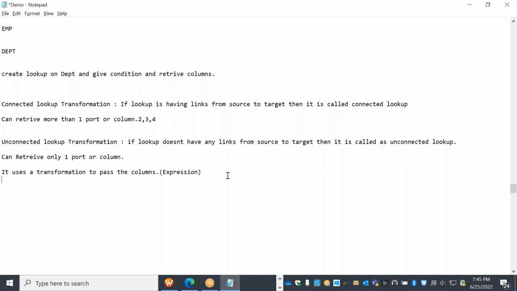And if we talk about lookup transformation, it has some theoretical information.